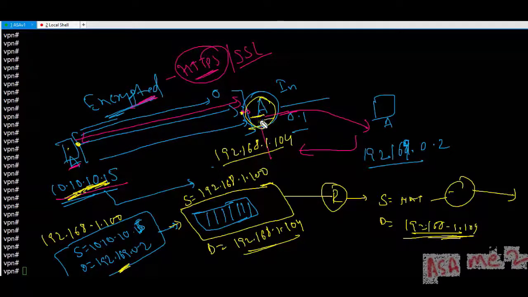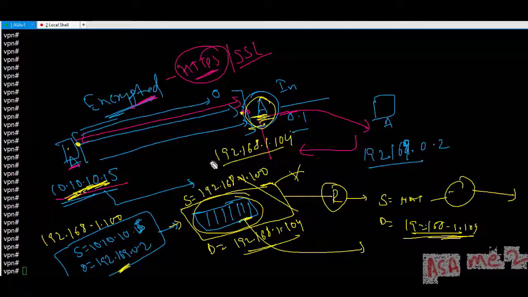When it reaches the ASA, it checks that this is a VPN packet, an AnyConnect packet, and it decrypts it. So it removes the outer IP headers, this thing, it takes it off. What you get is this actual data. So that is your decrypted data. That's how this data gets decrypted on the ASA. So now you know the concept of how this packet moves through different gear.